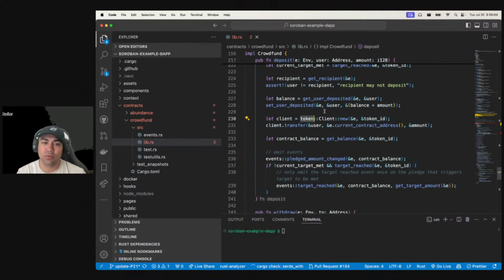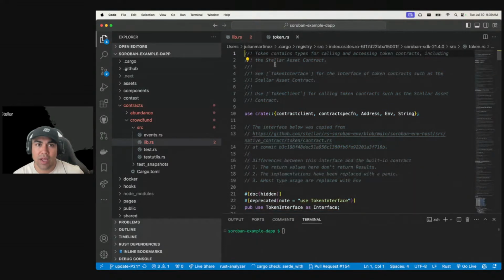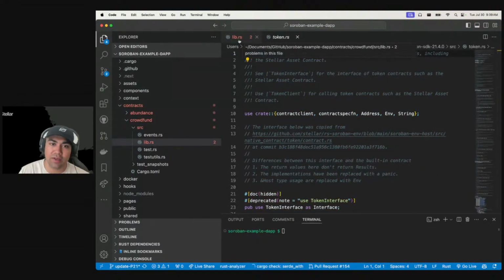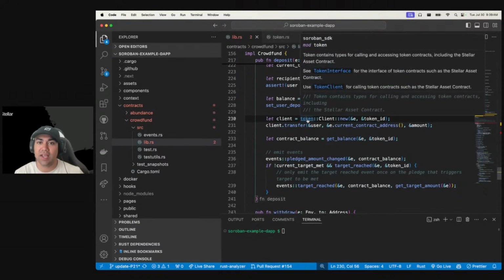This is cool because you see token, and this is actually a crate that is implemented into the Soroban SDK that allows users to leverage this functionality as an interface. That's the logic behind the token contract, the Soroban or Stellar token contract.